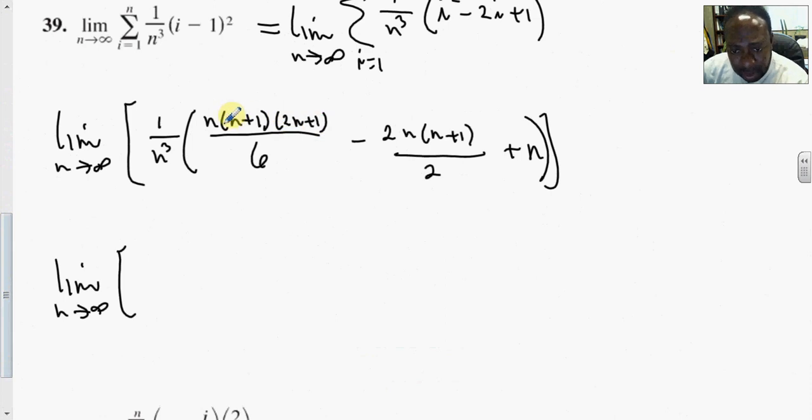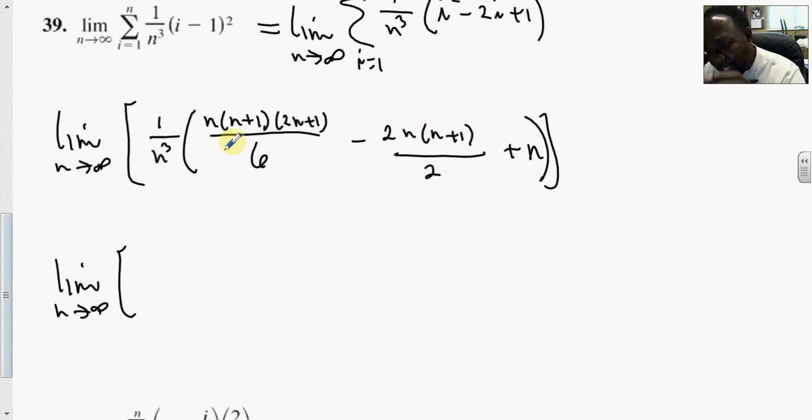So the strength of this fraction here is 2n to the third, divided by 6n to the third. That limit would be 2 divided by 6, because n to the third divided by n to the third has the same powers. So the limit, or the horizontal asymptote, becomes the ratio of the leading coefficients. So 2 divided by 6 is 1/3. You come over here. This is 2n squared divided by, well, the 2s cancel out. This is just n squared divided by n cubed.